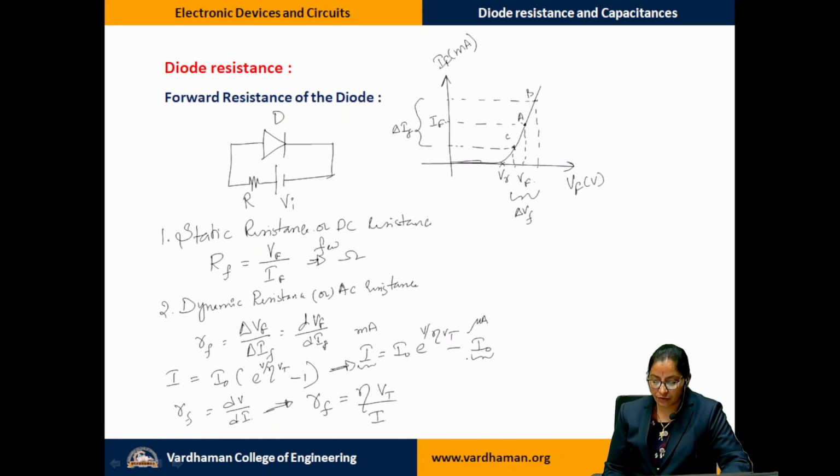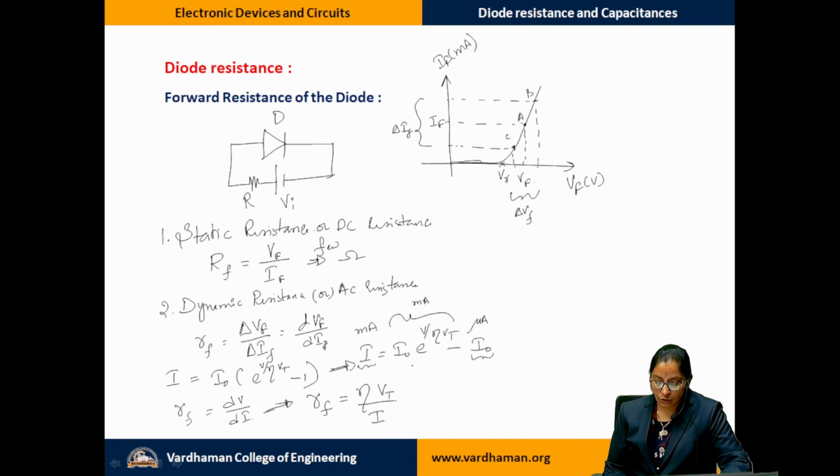So, keenly observing the equation, I is equal to I naught e to the power of V by eta Vt minus I naught, and I is in the range of milli and I naught is in the range of microamperes, which implies that your majority carrier current will be approximately equal to this. This factor is going to be milliampere, which drives your total current to be in the range of milli.